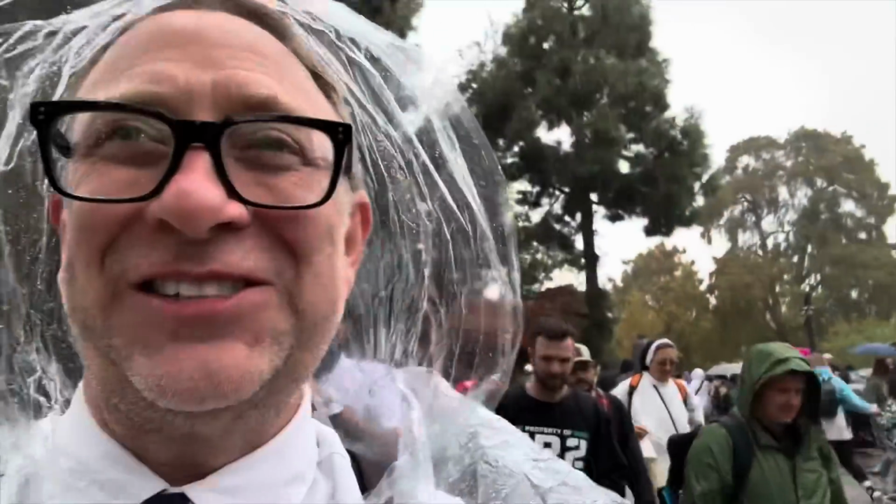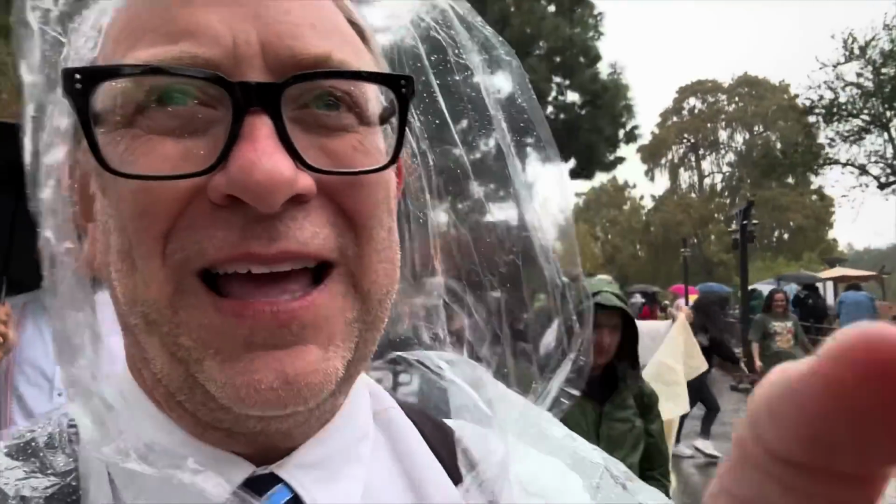People often ask, "Chris, what do you keep in your backpack? You always have a backpack on." Well, water, I always keep water. Sunscreen, always sunscreen. A sweatshirt. And it's really starting to rain hardcore. Anyways, I was talking about my backpack. I also always keep rain ponchos. You can buy them really cheap at the stores, and I just buy them when I see them cheap. I buy a couple and shove them in my backpack in case it ever rains for Miles or Amanda or whatever. So, wow, it's really starting to come down.